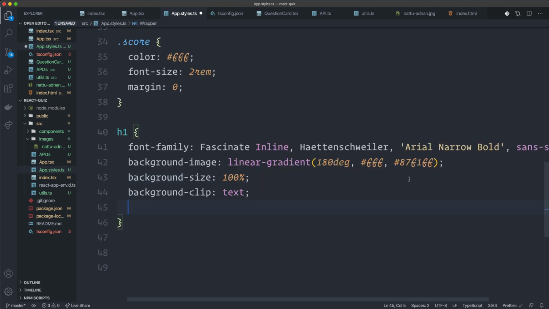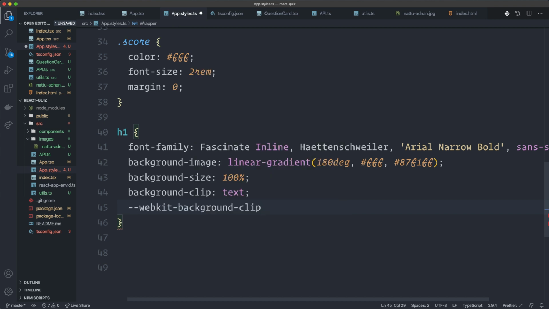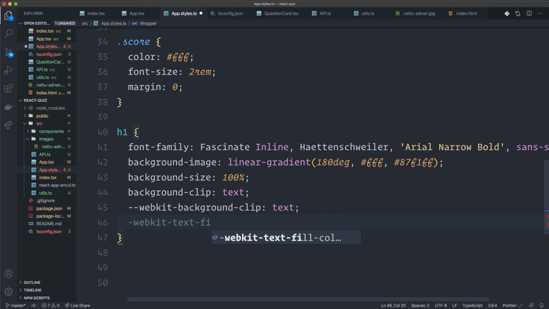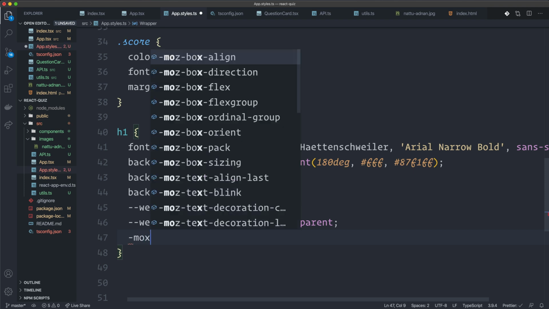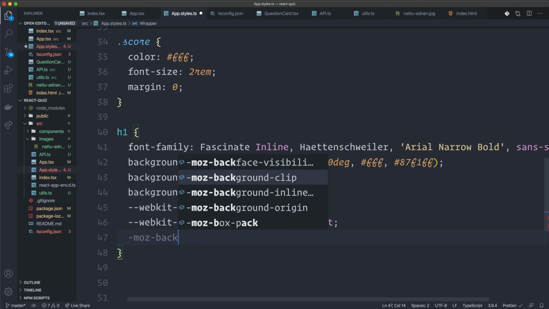And then we can also set all the WebKit stuff here for this one. So -webkit-background-clip is going to be text. -webkit-text-fill-color is going to be transparent. And we have the -moz-background-clip.